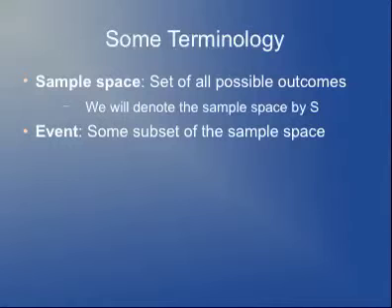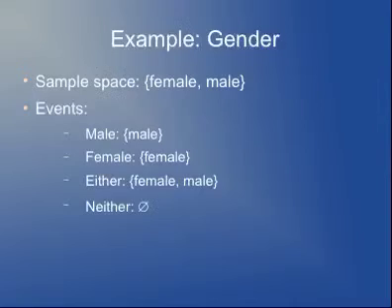So first of all, some terminology in terms of how to define probability. We define something called the sample space. That's the set of all possible outcomes, and then events are some subset of the sample space, which may be an excessively stuffy definition, but for precision, we need to go through this, but it's not something that I'm really going to expect you to know. But just some examples so you have the basic idea of how this works.